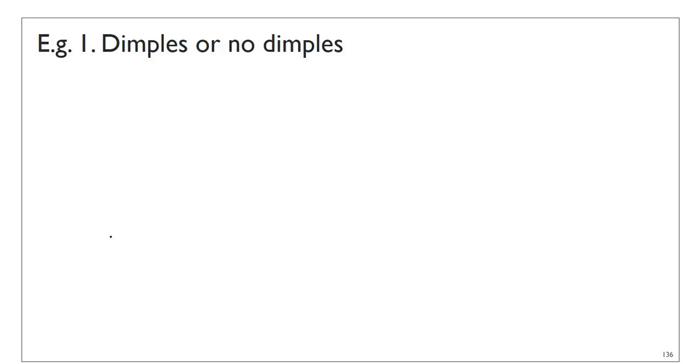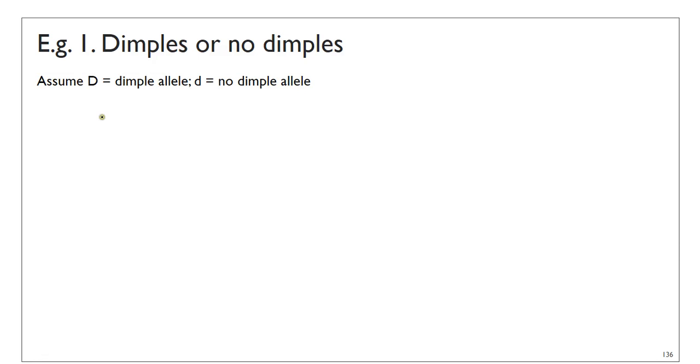I think I have to put in a disclaimer that the development of dimples comes from multiple sources. It's not just a genetic condition. So just because your parents don't have dimples doesn't necessarily mean that you will not have them. It can be developed during the development of the fetus and things like that. And the environment does play a role in how the trait is going to be expressed as well. But just for the sake of simplicity, we're going to assume that dimples are a genetic trait.